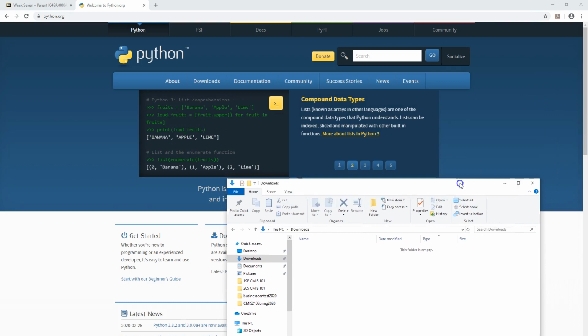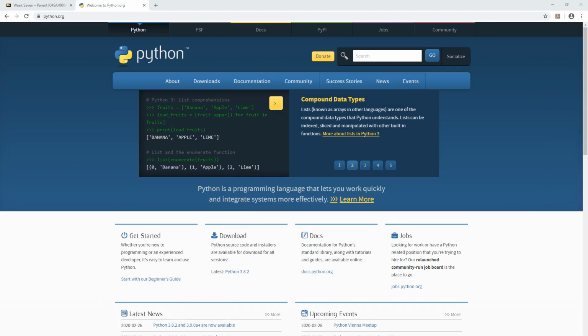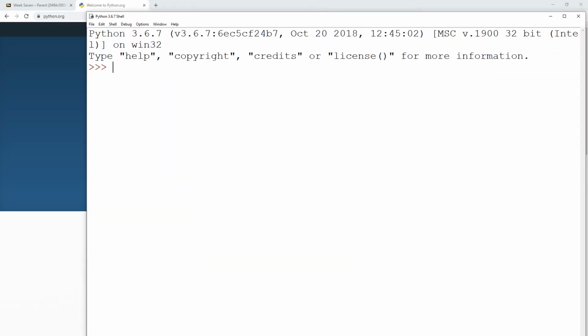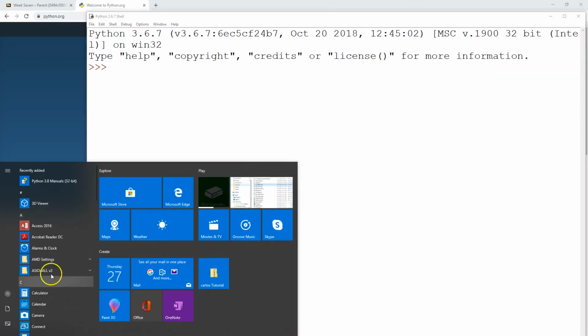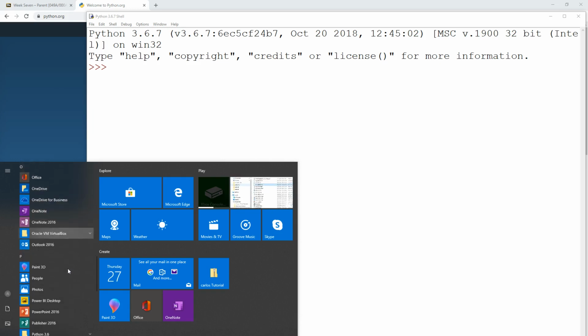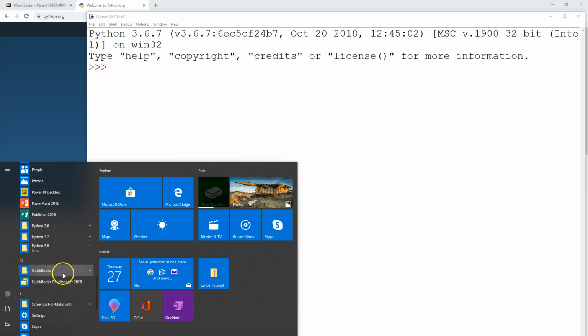The way I start Python, at least what we're going to use for now, on the Windows version, I'm going to call up something called IDLE. If I click on the Start menu and go down to Python, it shows up, and I probably have 30,000 versions of it at this point.